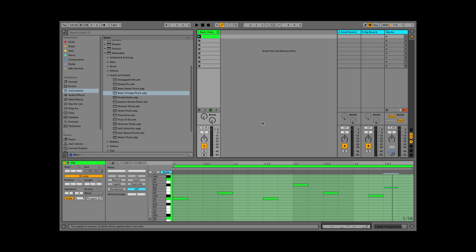Now this is the most straightforward way to use that feature. It's very useful for people who want to work just within the computer, or maybe you're on the go and you don't have a controller with you. It makes things very, very easy. But what I want to do here is take things a little bit further creatively.